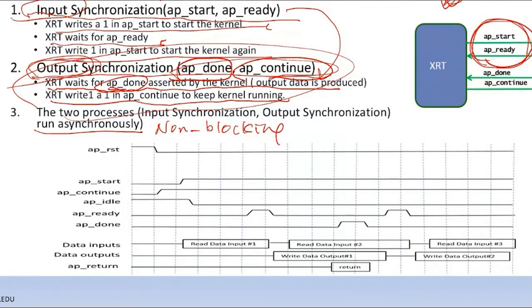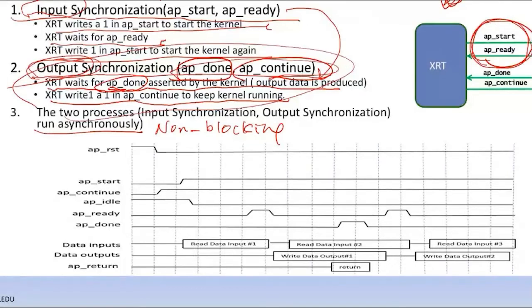So suppose I have a ring buffer for the output. Then the kernel function just continues to write to the output buffer, and the DMA engine is designed in a way that it always moves the output ring buffer to the system memory. In that case, I can always assert AP continue. That means you won't stall the kernel function. The kernel function keeps generating the output without waiting for you to move the data to the host memory, because you are sure you will not overflow the output buffer.